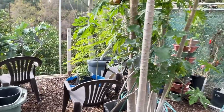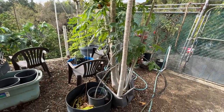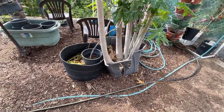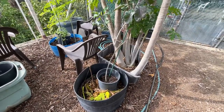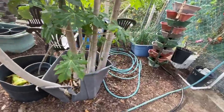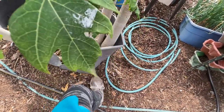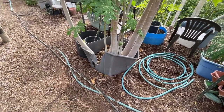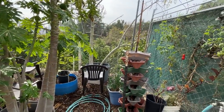I definitely am going to keep the papayas. Don't you think everybody should be growing papayas? Let me count - 1, 2, 3, 4, 5, 6, 7, 8, 9, 10, 11, 12. I think everybody should be growing 12 papayas in a tote. We actually made a hole on the bottom so the root could go down into the soil. So though it looks like it's growing in a tote, it has long left the tote. And then I want to clear up a lot of these.